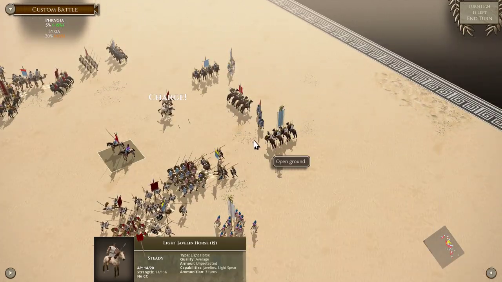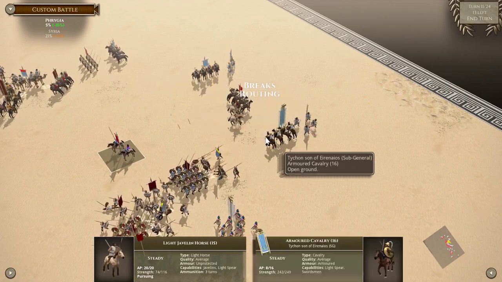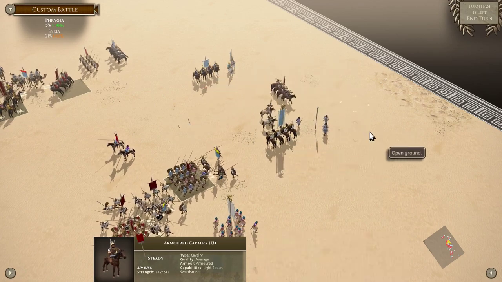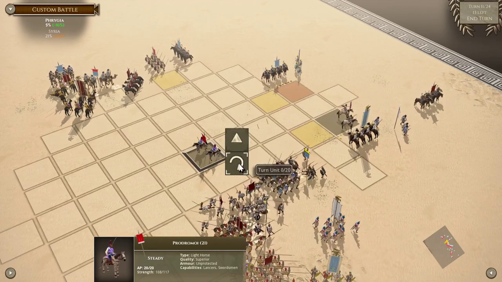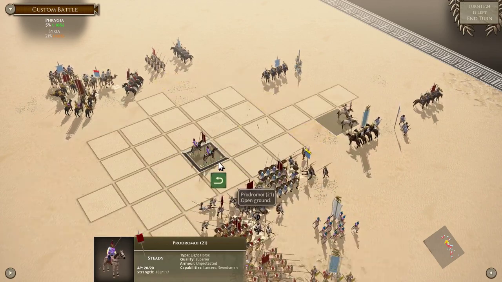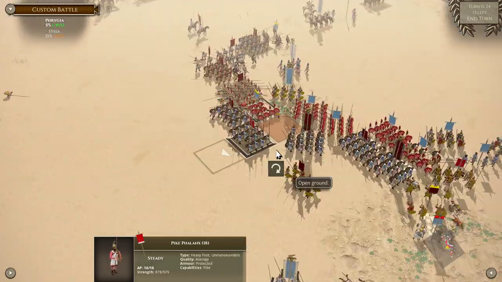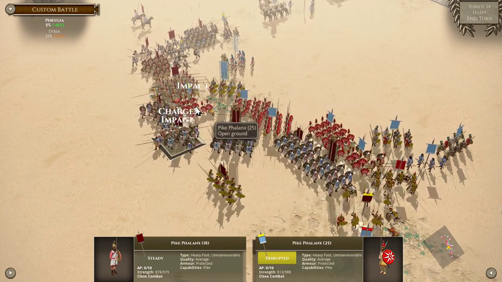Good. Go for a break. That works. This is an awkward position for you to be in, so goodbye. Prodromoi can cover this flank in case he tries to loop around. You can stand there, that's fine. It's not ideal, but it'll do. And pile and try to speed things up here.